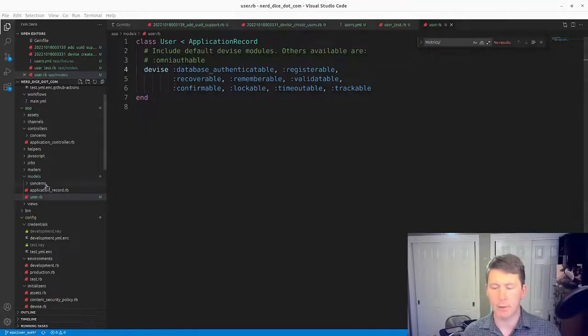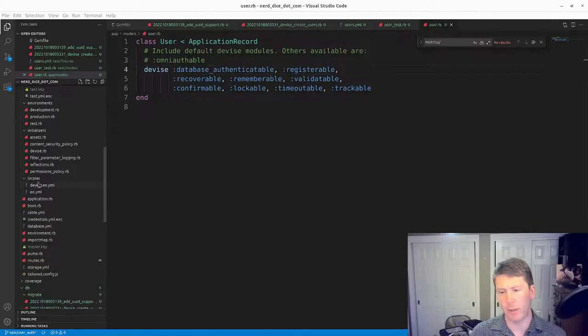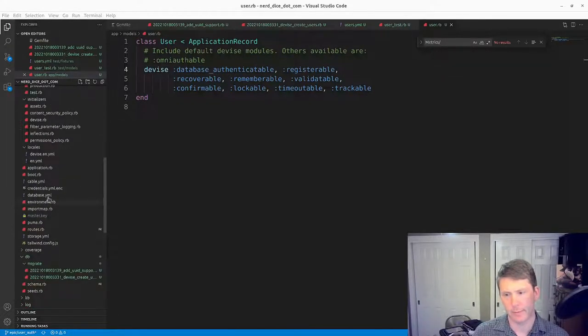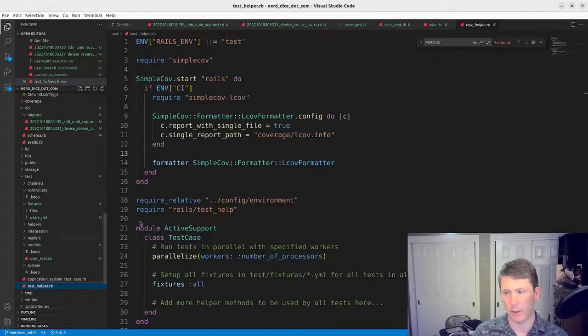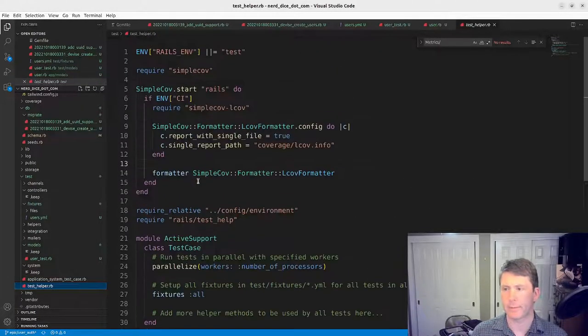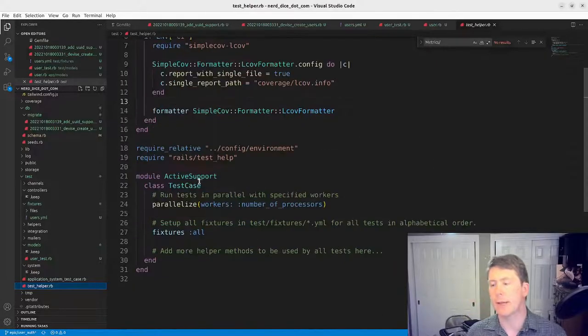So what I will do is I will add something to my test helper here that gives us the ability to test user fixtures. It's something I use in kind of all my Rails apps for every model. So I'll just paste it in and then we'll talk through it.